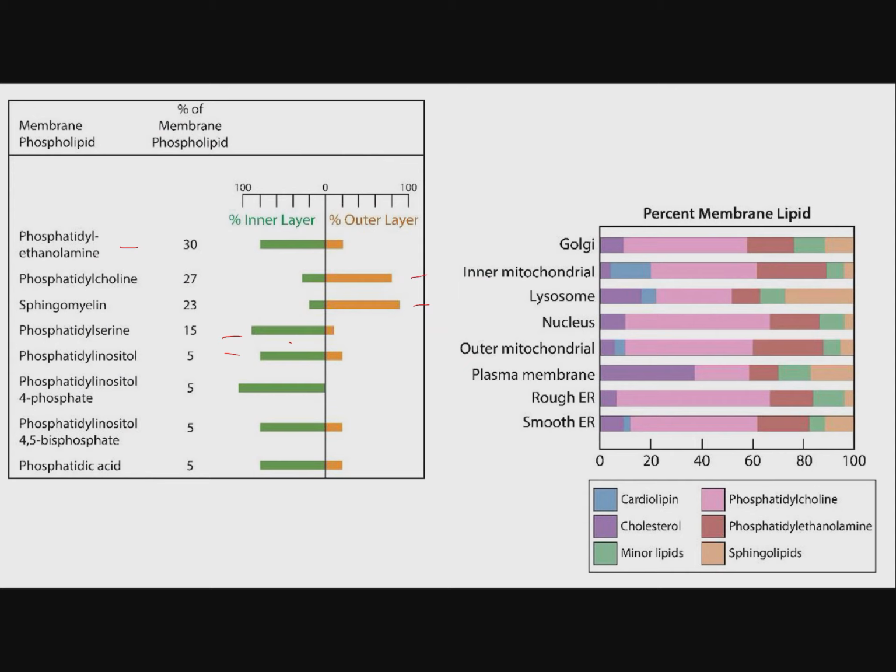Now, phospholipids cannot easily cross from one side of the membrane to the other. We call that flip-flop. And I'm actually going to show you some of the enzymes involved in getting that job done. Lateral diffusion, which is moving side to side or moving around within the membrane, is possible. And I am going to show you some of that. And we did talk about how when some of these flip, like phosphatidylserine, when this thing flips to be more present on the outside, that actually indicates cell death.